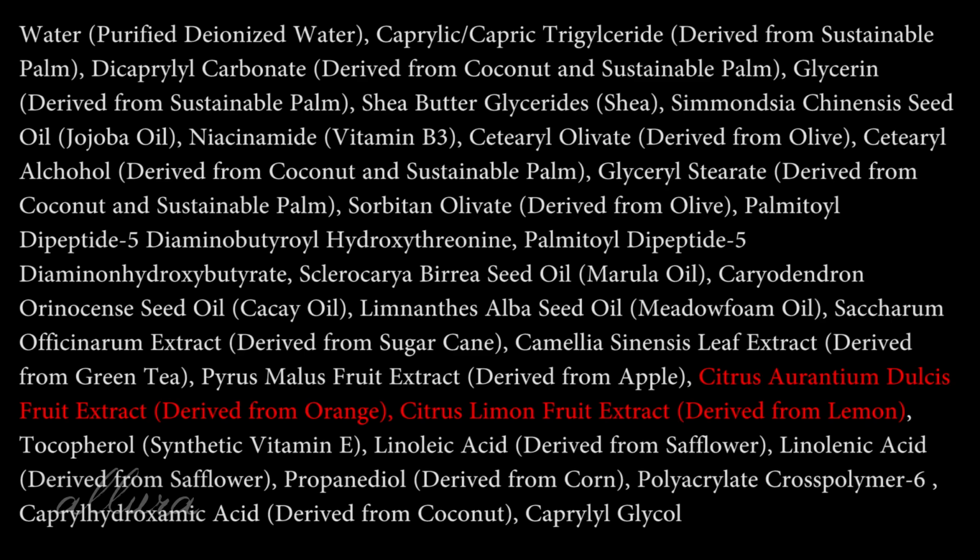So in this body lotion, you can see that you have these orange extracts, lemon extracts, and while the oils of the citrus fruits can be a lot more volatile and damaging and photosensitizing, so you definitely want to avoid things like lemon oil, lime oil, even the extracts can also have those risks and carry those risks.